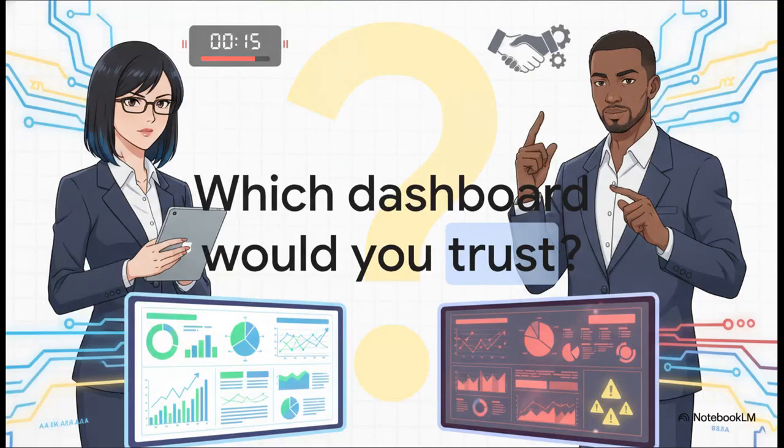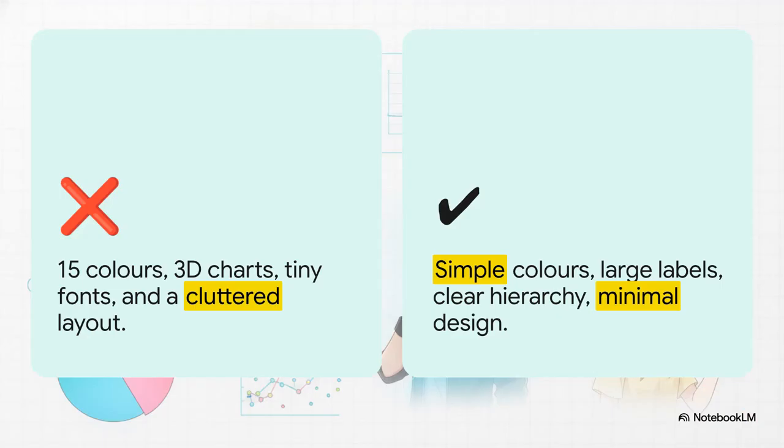So, I want you to picture a really high-stakes scenario. Imagine you're a CEO. You have a massive strategic call to make, and you've got exactly 15 seconds to look at a dashboard to make that decision. Just 15 seconds. If you can't instantly understand the visualization in that tiny window, well, it's completely failed its purpose, hasn't it?